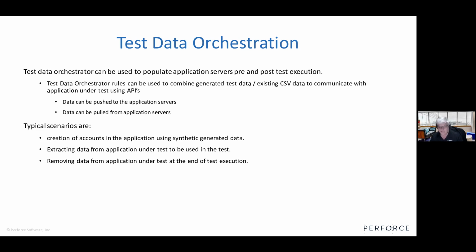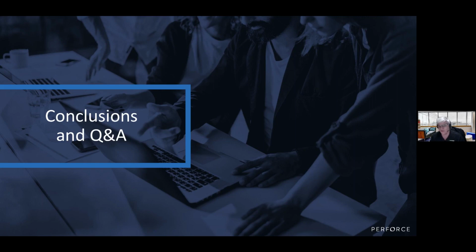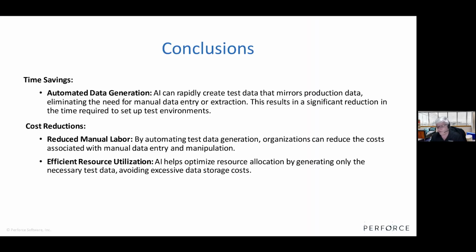So what I'd like to go into now is some of the conclusions and best practices when we talk about using AI with test data. Obviously we've talked about it several times, but the way that we've incorporated AI into our tool is around time saving. That time saving is several things. One is the time saving in actually building the data entities, using things like the profiler and the data function generator to quickly get you from the point where you have static data to where you have rules you can use to generate data. So that's the first thing, time saving.